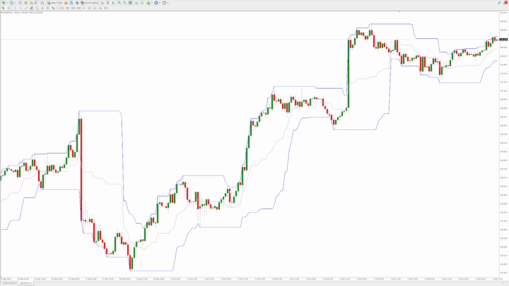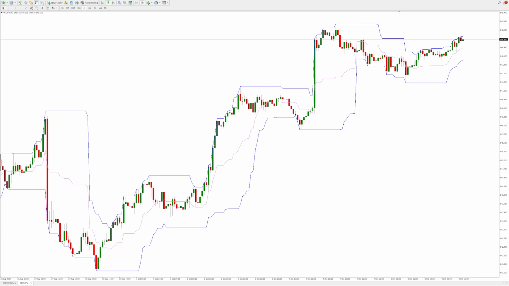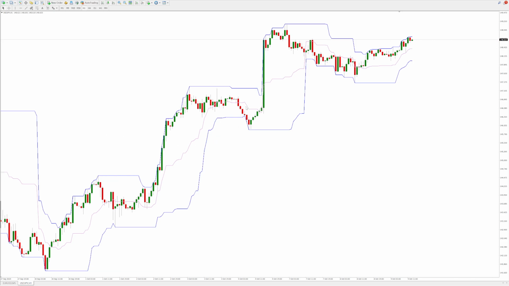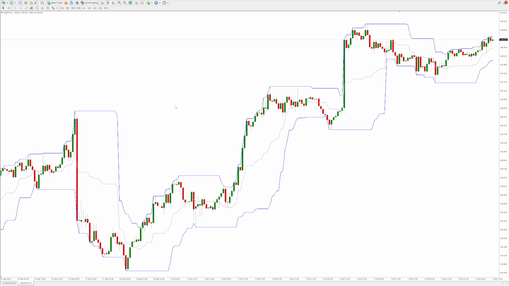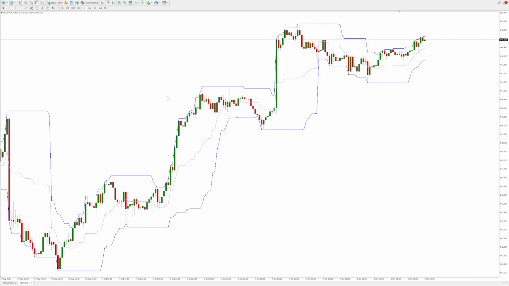So basically this is an indicator that you can find for free online that you can attach to your charts in your trading platform. It's a good indicator for determining a variety of things from ranges, trends, breakouts, reversals. It's relatively easy to understand. As you can see, I already have it here on my chart.